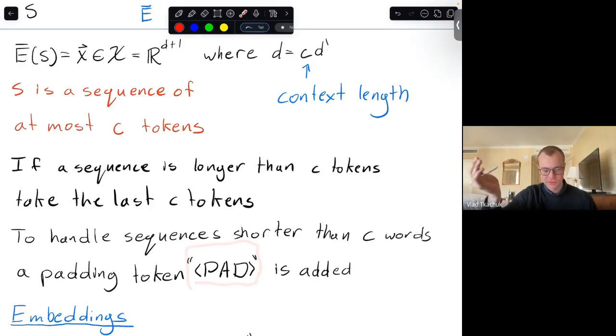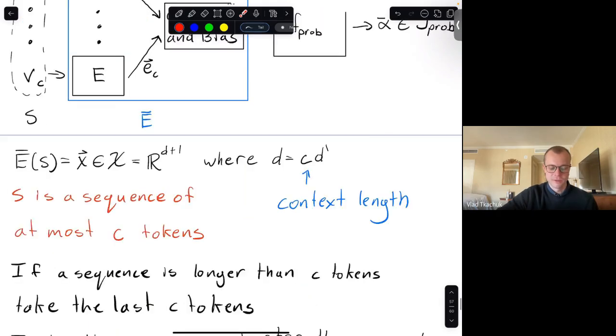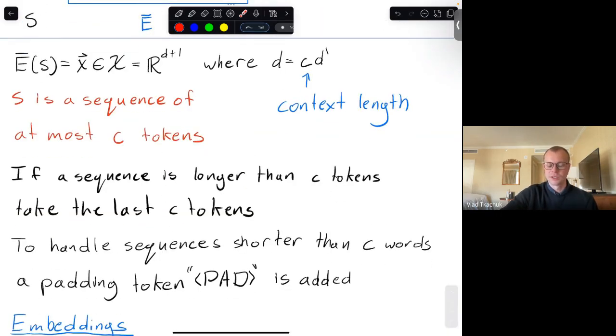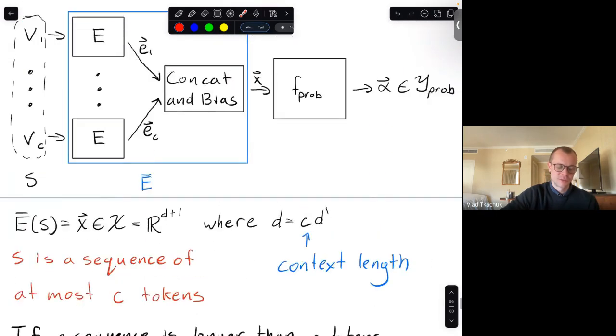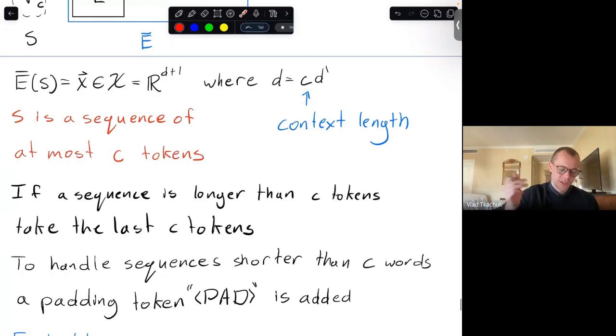Modern language models that use transformers and not these multi-layer perceptron neural networks don't actually have this problem where they need to choose some fixed context length for this reason. There, it's really a computational reason. But for this course, where we have always had fixed input sizes, this is how we do it.